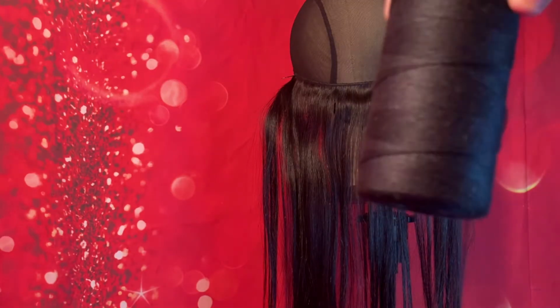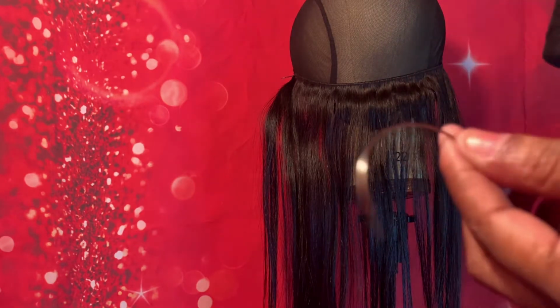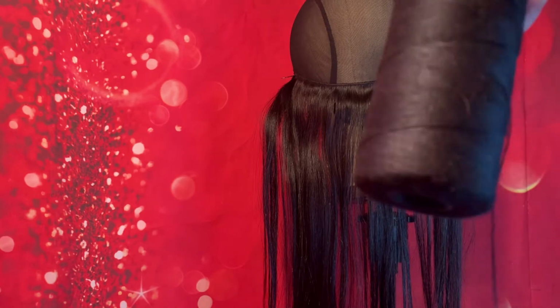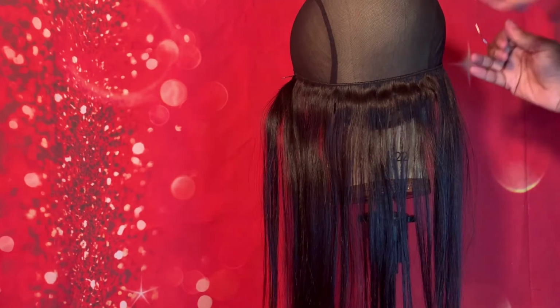Now I'm using this thread I got from the beauty supply store. I've been using this thread so long. The key is to ask for the big thread over the counter at the beauty supply store, and they give you this big old thread and you can use it for a long time. It will not run out any time soon.